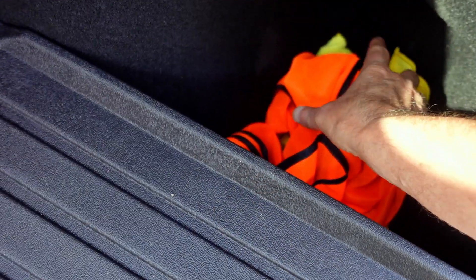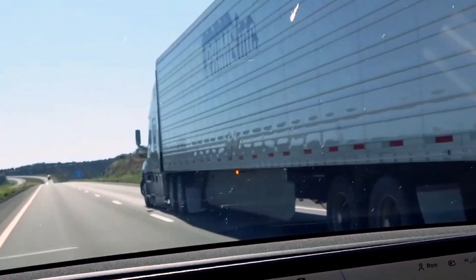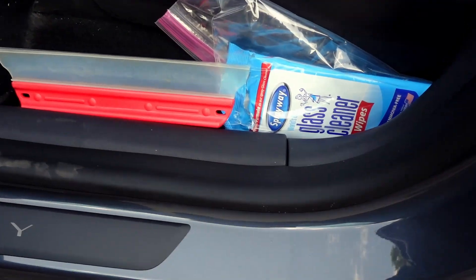It's always good to have a safety vest in case of a breakdown or you've got to check something, and to keep a few cleaning supplies on hand. No need to check the oil in the engine, but you never know — you might have to stop along the road, help a damsel in distress, or even clean those stubborn bugs off the windshield. So anyway, it's always good to have some cleaning supplies on hand in case you need them.